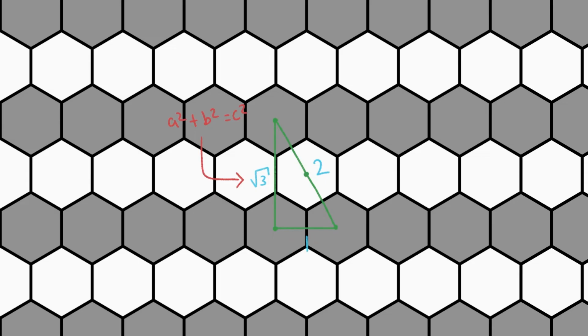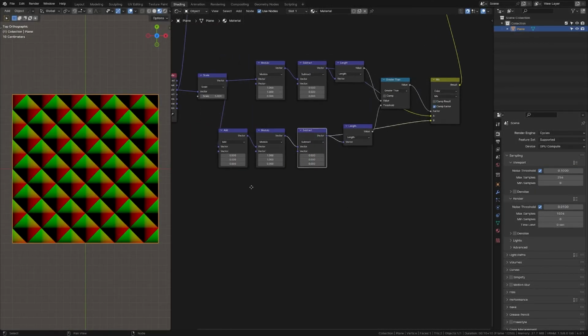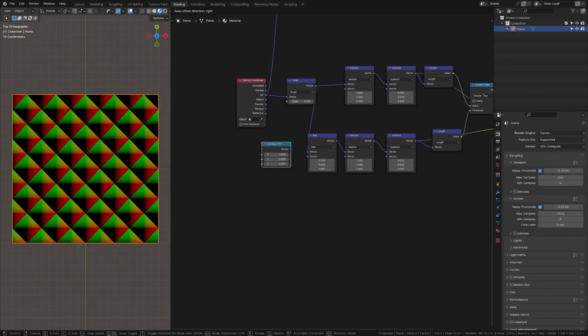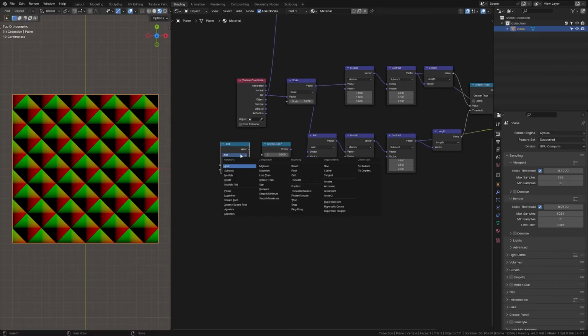To go from one hexagon to the next in the same pattern, we move the square root of 3 in the y direction. Since the distances in the x and y directions are symmetrical, we can conclude that the offset from one row to the next is half of these distances. Translating this into Blender nodes, we'll use a combine xyz to first establish the ratio and plug that into the modulos so that the UV tiles are the correct length and width to fit a hexagon.